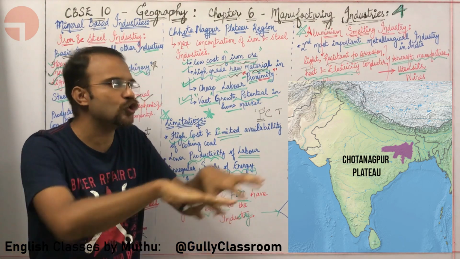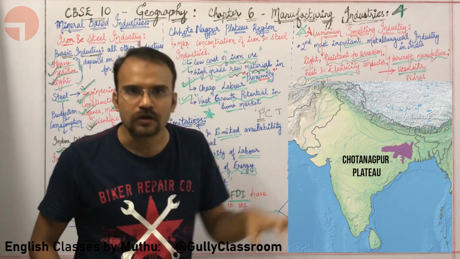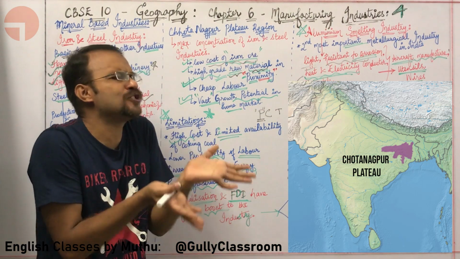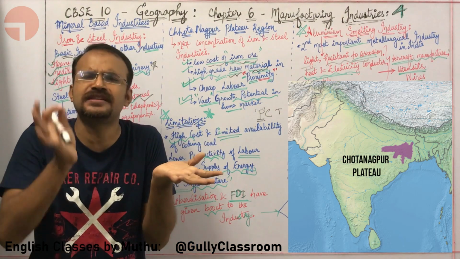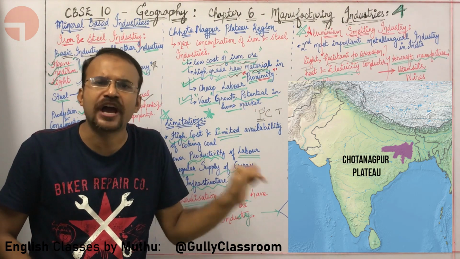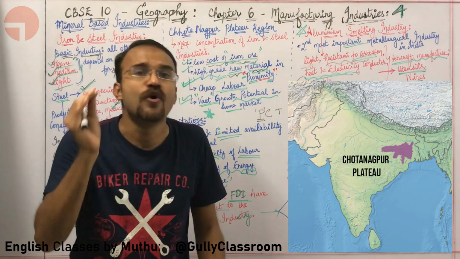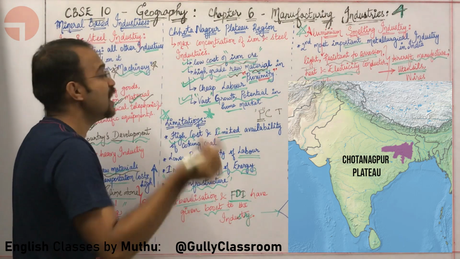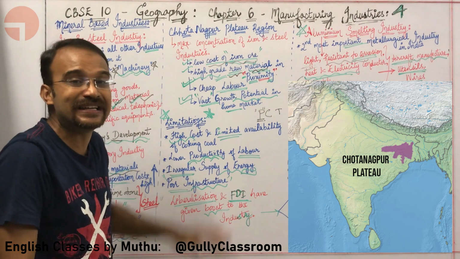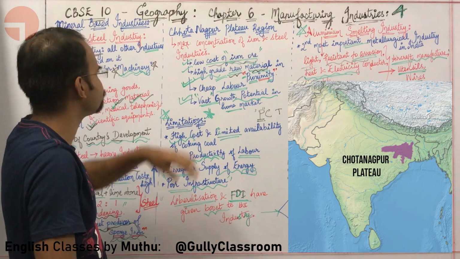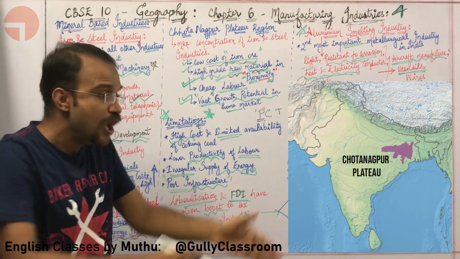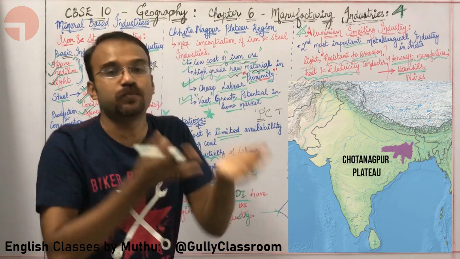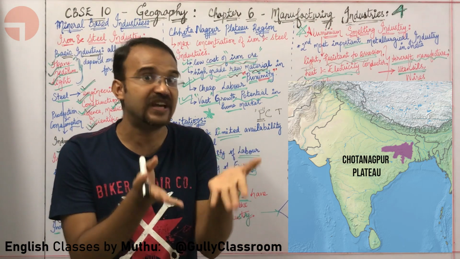Chota-Nagpur Plateau is a good source of iron ore, and transporting this iron ore is a costly affair. So what are they doing? They are simply locating all the iron and steel industry in Chota-Nagpur Plateau itself. Low cost of iron ore because transportation costs are very less. You are literally extracting them and giving them to the industry which is located very nearby.